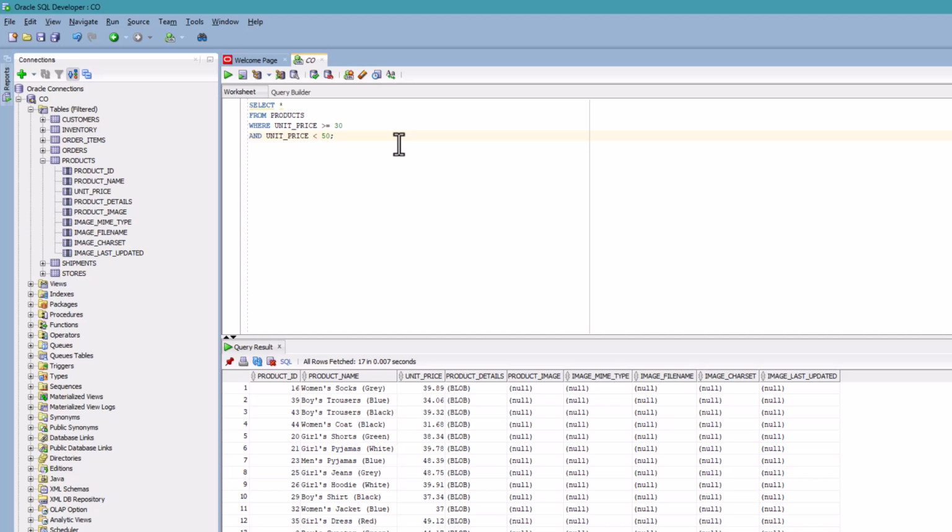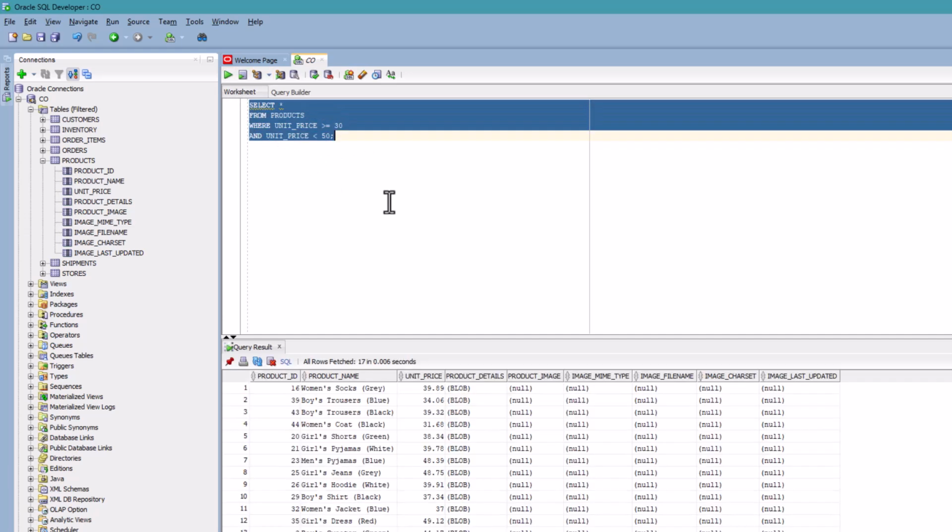We can't necessarily use a between because we still have things that might be 49.12, and we want to include those values, but we don't want to include 50 in our results. So this should pick up the $49.12 that we see for line 12. But if we had something that was 50, it would drop out of our results set. So we can go ahead and execute this. Essentially, we should get back the same results because we didn't have anything that cost $50 that was included. But if we had something that was $50, it would be filtered out of the results set for us.